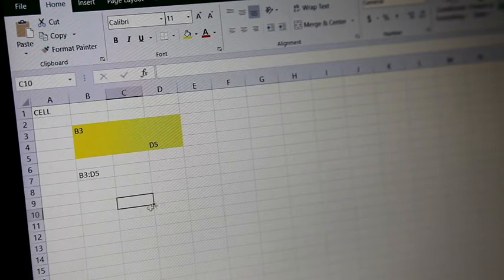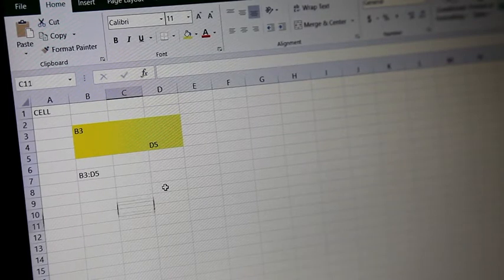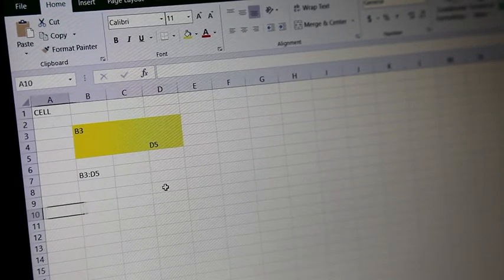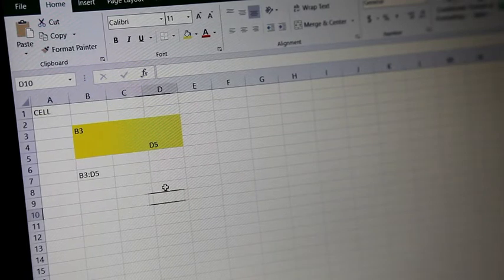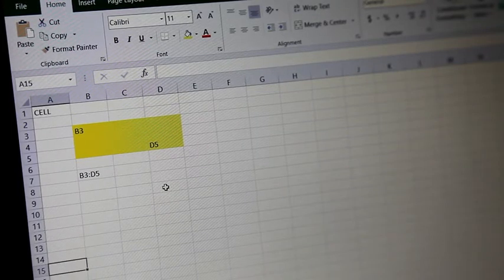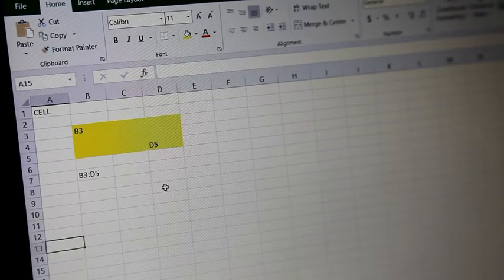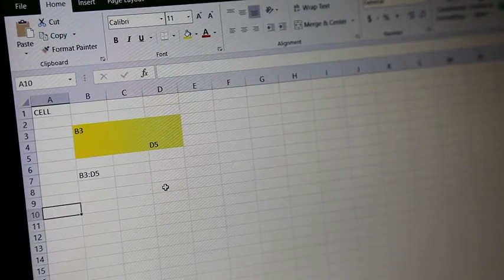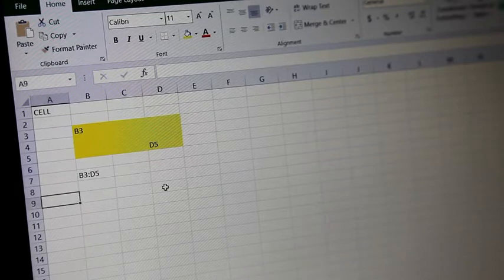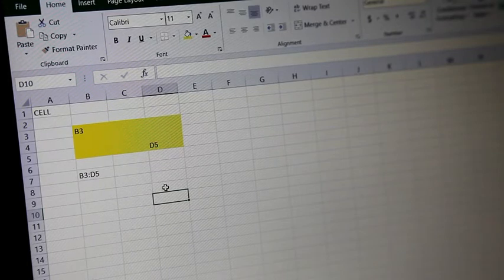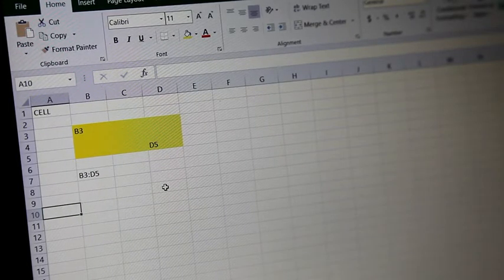Right, next, on your keyboard you have the arrow keys, up and down, left and right, so you can practice arrowing down, up, to the right, to the left. You can also use the Tab key. You can use the Enter key, which takes you down your spreadsheet, and if you hold down Shift and Enter, it takes you back up. Now let's try the Tab key to take you to the right, and as you would have guessed, if you hold down Shift and Tab, it takes you back to the left.